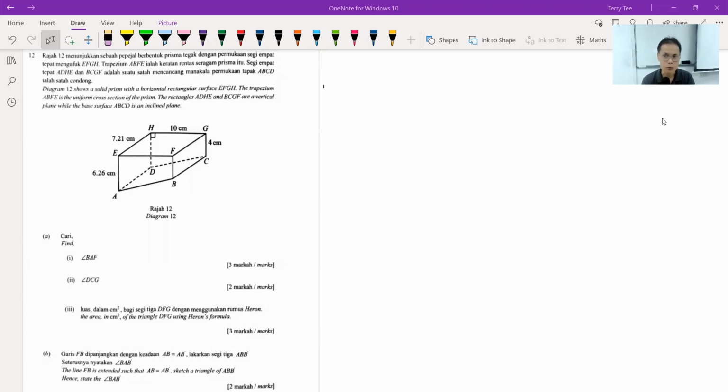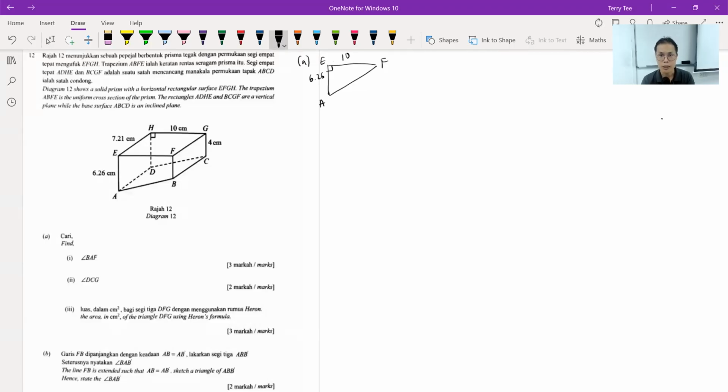Okay, so a bit hard to see from here. So BAF is this triangle here. BAF. So, but before you find the angle for BAF, we need to find the length of AF and length of AB. So, let's say I start off by drawing this out for you. I think I find AF first. AF is quite easy. This is your triangle FEA. This is 10. This is 6.26. I can find AF. This is a right angle triangle. I can find AF by using Pythagoras.